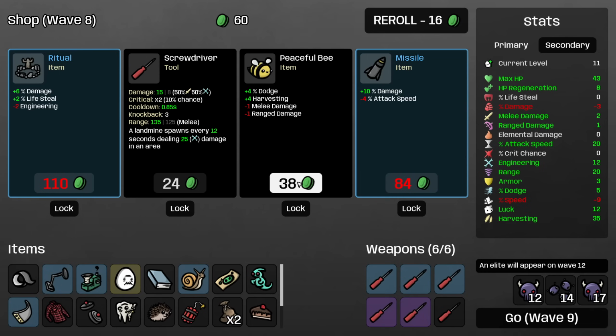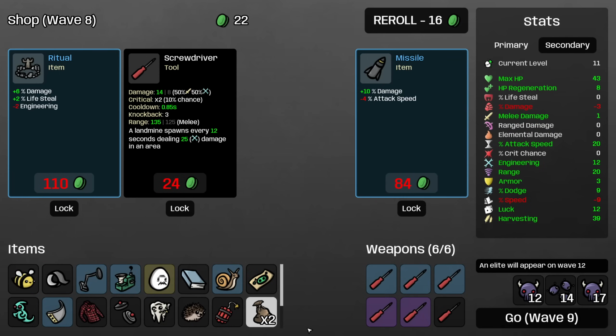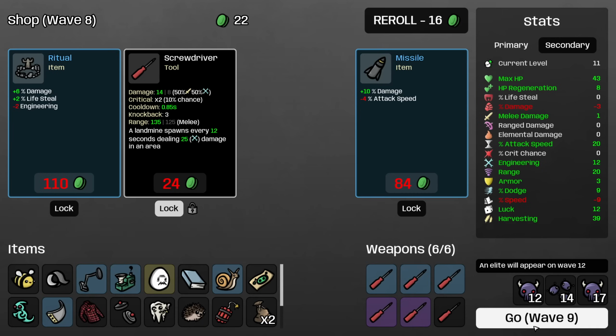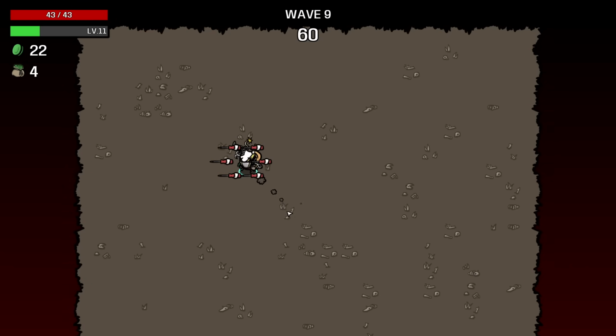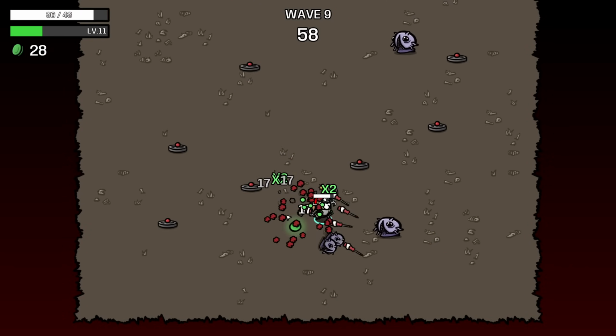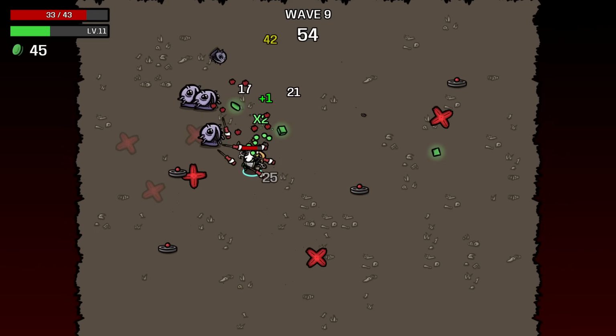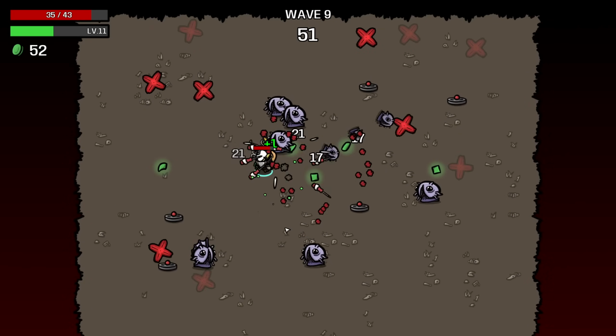But then also we want to be... We don't really care about losing the 1 melee damage. If only I had 2 more materials, it would be way better, because I'd be able to buy the screwdriver instead of locking it, but we'll still lock it, of course. And then go to wave 9, and hopefully we can make a decent amount of money this wave. This should be a great wave for us, because it's a lot of low health enemies, so our landmines should be very good.